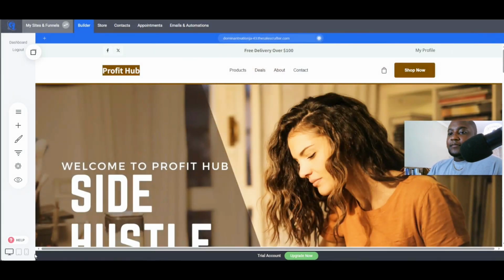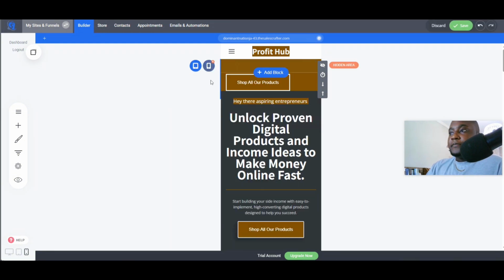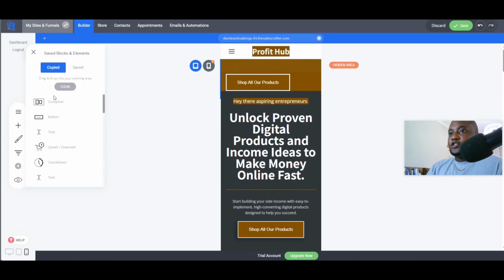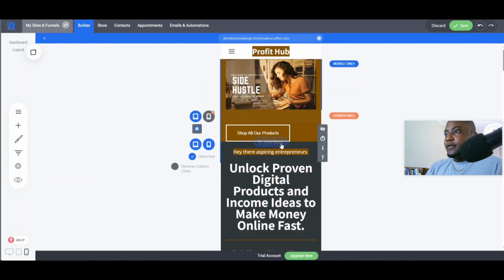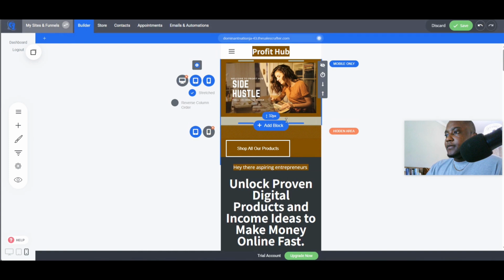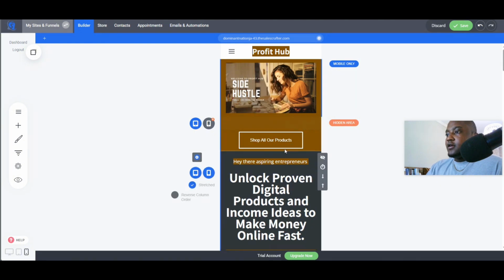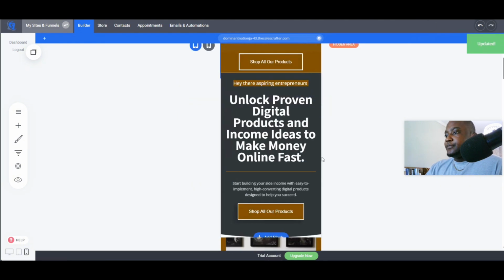Obviously, we didn't optimize it for mobile view. Let me just show you guys an example of how to actually optimize for mobile view. So if you go to mobile view, for example, this section, you click copy widget, and this right here, you remove it from mobile. Now you go right here and you drag and drop, right? Now when you drag and drop, you have the flexibility to do whatever you wish with this. All right, so there we go. A nice little thingy right there. And then we can put this in the center if we wish, so that it looks better on mobile view.